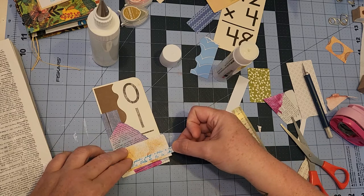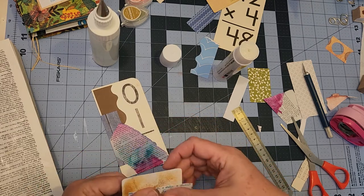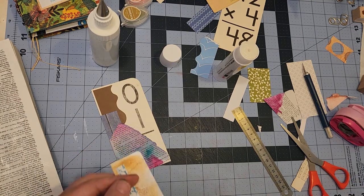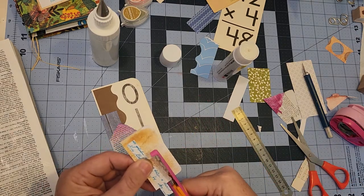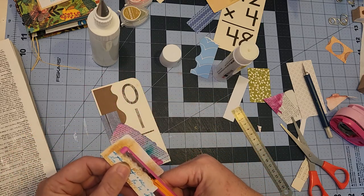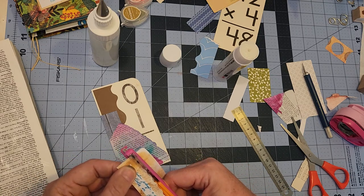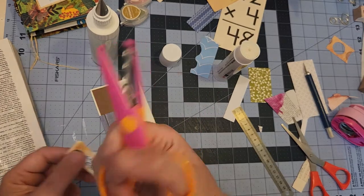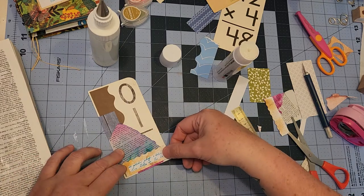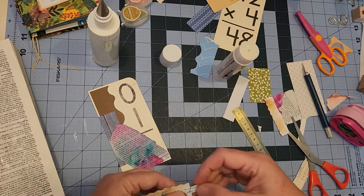Started scrapbooking back in the 90s when scrapbooking was just really getting started and companies were like, oh wait, we can cash in and really make some items that people are going to want. And that's when scrapbooking kits and things of that nature started coming out. And so like these scissors, I've had these scissors a long time. And somebody just gave me another set. I didn't realize they made them for adults. These are kid size scissors, but they work. They're still sharp. I lost one over the years. I don't remember which one.